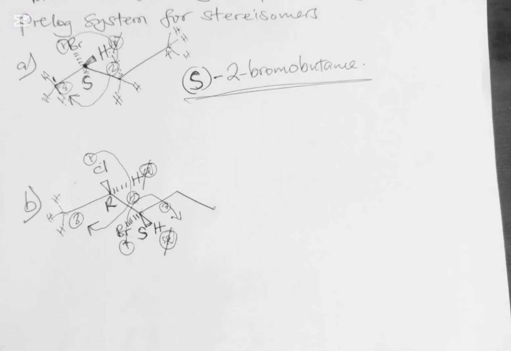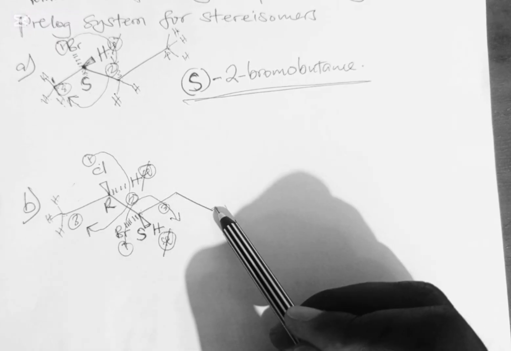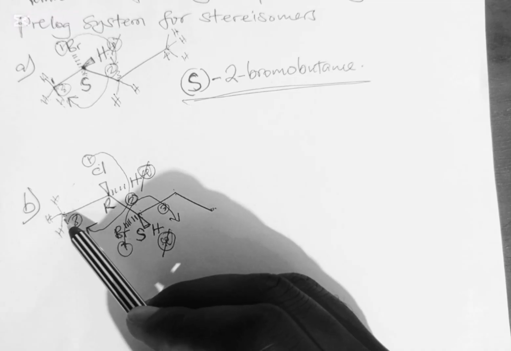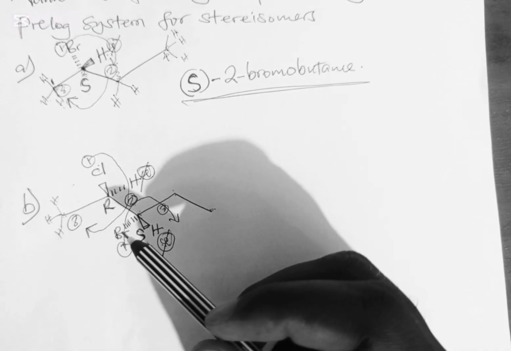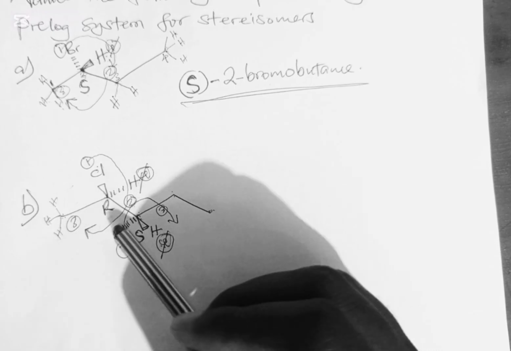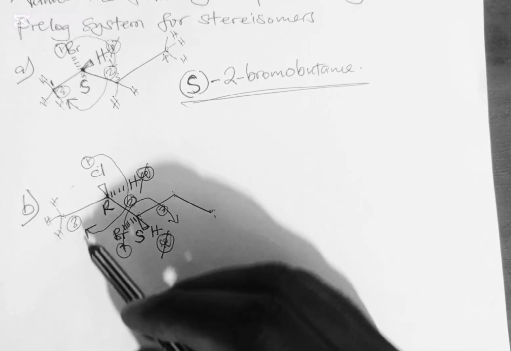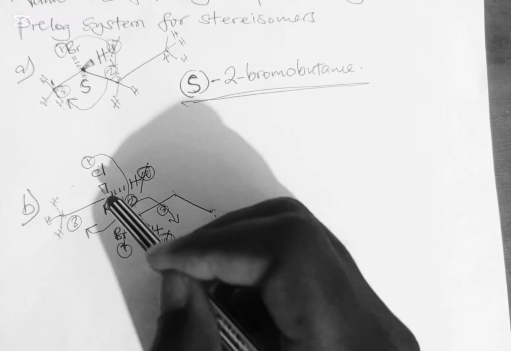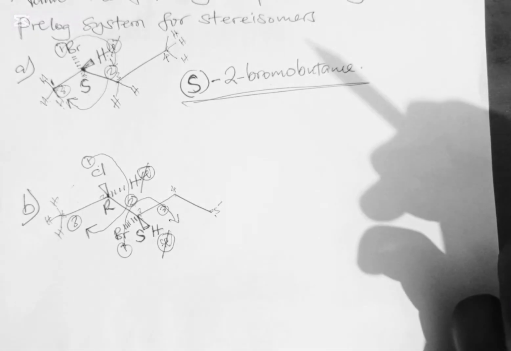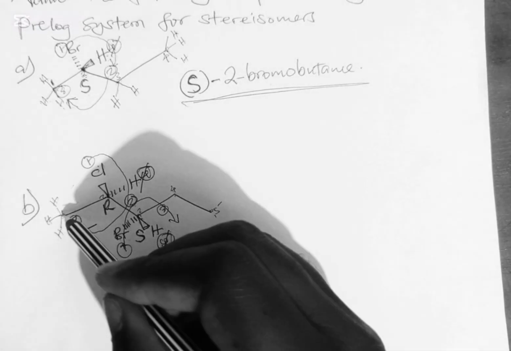Now let's name the compound. So there are 2 routes. There's this route here from 1, 2, 3, 4, 5. And then you can also number it from 1, 2, 3, 4, 5. But you should always take a route which is near to the substituent. So in this case, this route here, 1, 2, 3, 4, 5, takes us to a substituent which is closer to this. So we're going to take this route. So we're going to number the carbons, number 1, number 2, number 3, number 4, number 5. It looks a bit messy, but don't worry. Just keep following. So this is number 1.